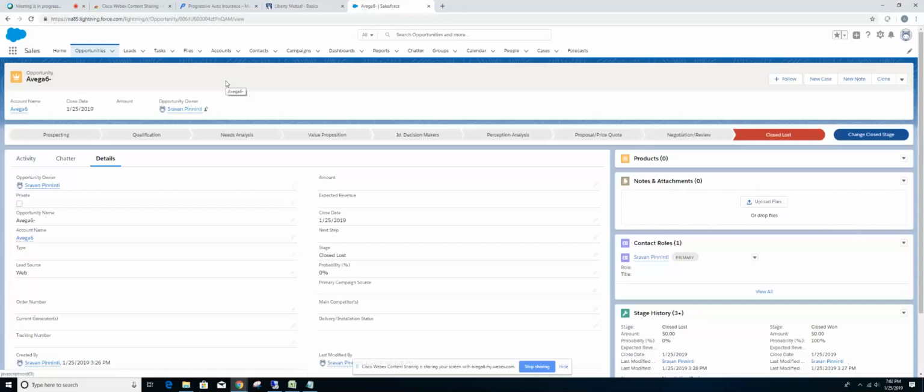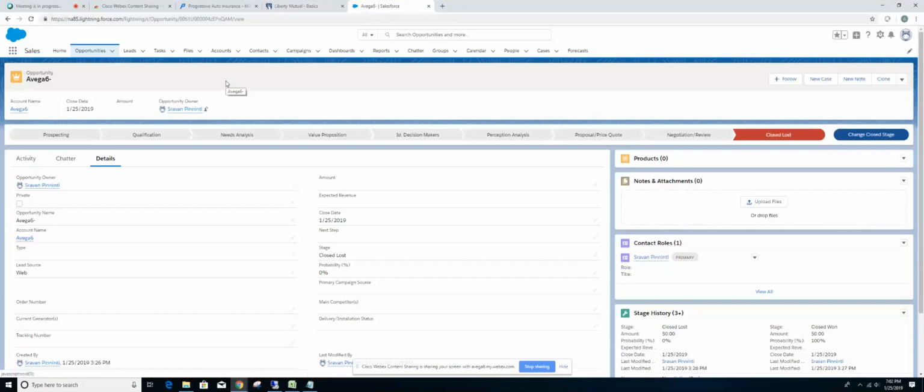So that's how it's used at the top management level. Now let's talk about a lower management level, at a supervisor level. That supervisor wants to know how his employees are performing. What can he do? He can create a report and ask how many opportunities were created by my employees.